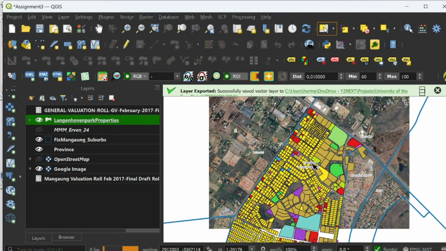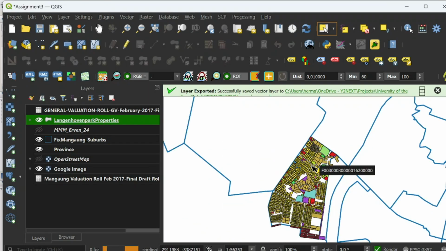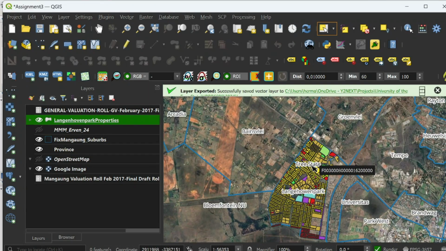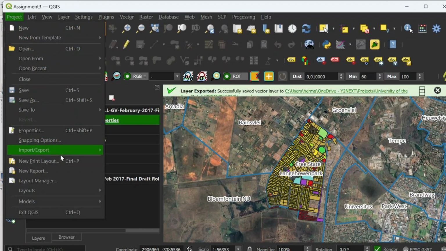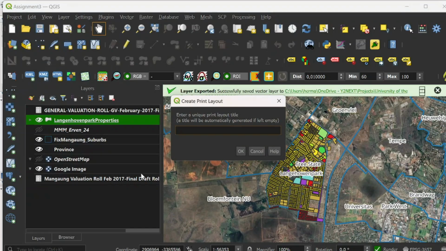Okay, now that you have captured the land use, you symbolize it, and now you can again use the same techniques that you used in assignment 1 to create your layout.